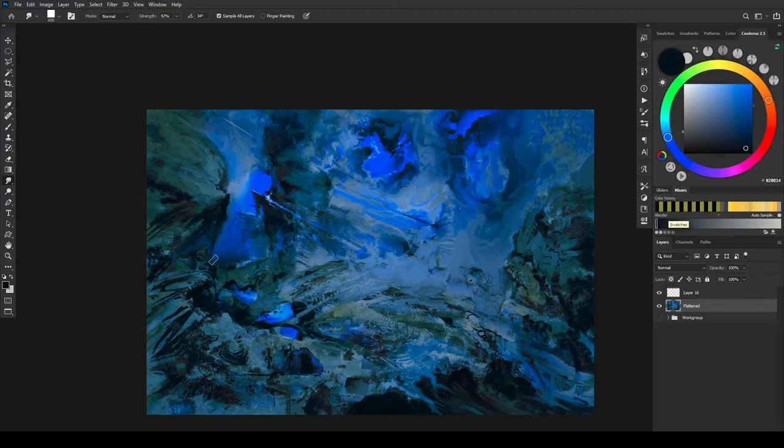And I'm going to try to tuck some of these shapes in behind each other, right, so that there's a sense of depth. So that's to bring this blue over here, like that, and then pull some of this down and put it behind this shape. We'll lighten that up in just a minute, and then have some kind of showing through here.